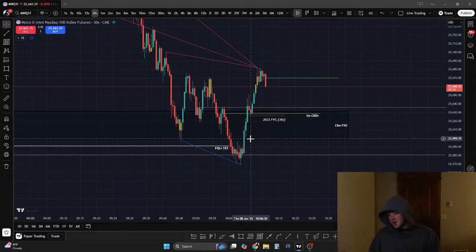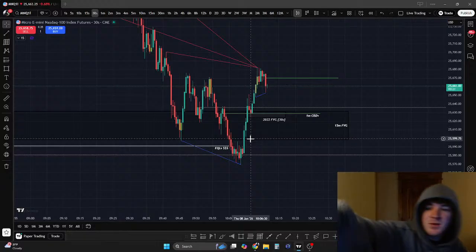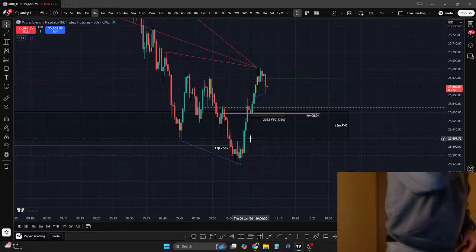What's my take on the market right now? I'd have to look at the higher time frame, bro. I'm not really able to answer it on the spot unless I take a look at the chart and actually look around. I haven't done that in a while because a lot of it depends on the higher time frame. My favorite thing to look at is those data wicks on the high time frame. If there's some kind of news event, I like looking at that.